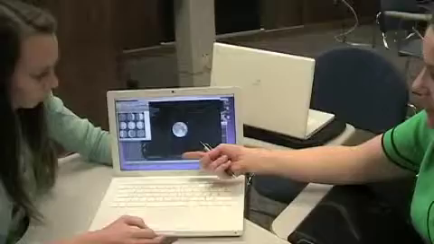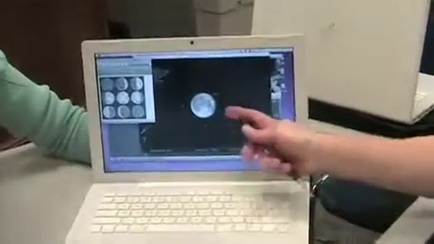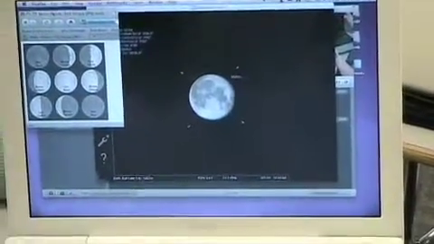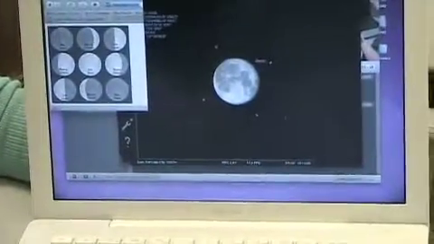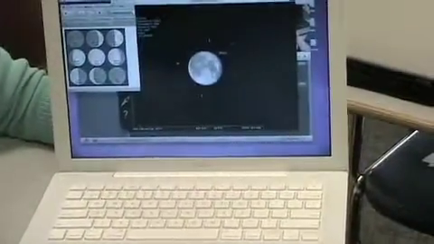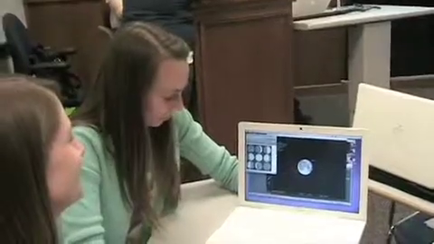You can see we've got the first day of March. We're going to be talking about the month of March and the way that the moon actually looked on the very first day of March, and then we'll go day by day with the equals button, and it will go one day at a time, and it will show us the different phases of the moon. Now, my good friend over here is going to share with you what the different phases are.